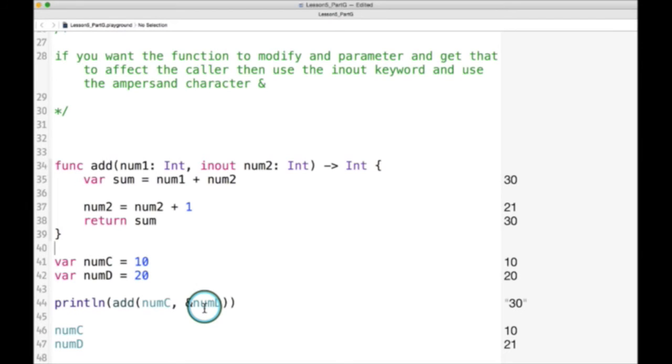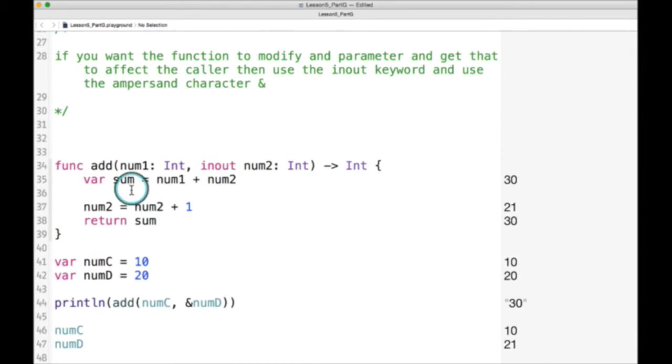What that does is, when num_d is passed on to num2, I can modify num2, like here, num2 is equal to num2 plus 1. I can increment it and get the new value of 21. And that new value of 21 will update num_d. And you'll see that num_d is now 21.